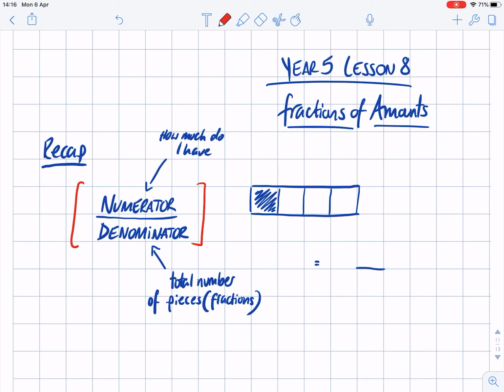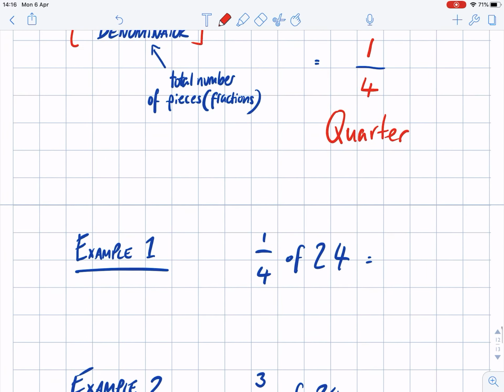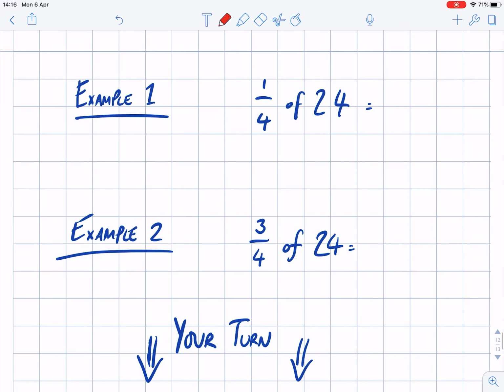The number underneath the fraction line is called the denominator, and that relates to the total number of pieces. So if you look at our example here, I've split, say, a chocolate bar into 4 equal pieces, and I ask you how many pieces of the chocolate bar are shaded. It's obviously quite simple, this example. Only 1 piece has been shaded, and the denominator refers to the total number of pieces, the pieces that are shaded and unshaded, and that is 4. And that there is a quarter.